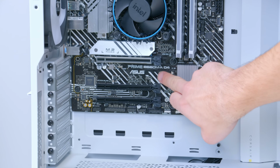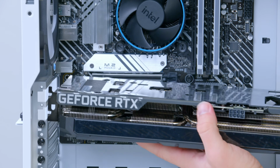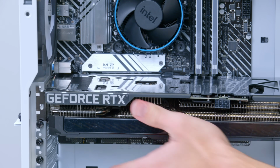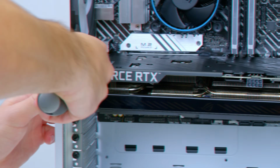Oh dear. Push the retention clip on the socket back, making it easier to slide in, and then insert the GPU into place. A nice satisfying click, followed by a couple of screws to fasten it down, and then we can move on to the power supply.